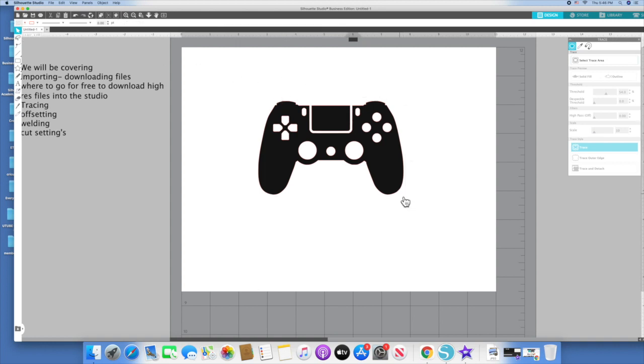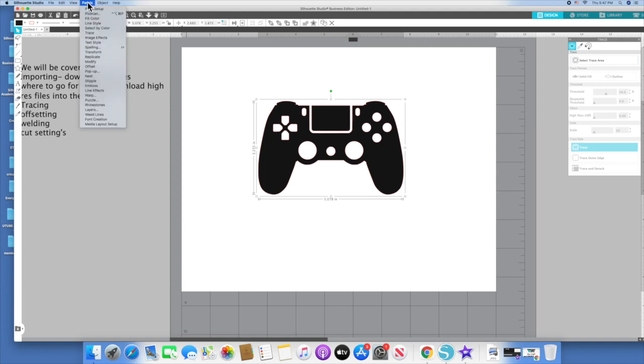In the background, I'm going to offset it, and we are going to put a white layer in front of the black background so it could give it more of a pop. And we're also going to cut this out together. You're going to see me putting it together so we could do everything together step by step. So I'm going to highlight this. I'm going to go to the panels area and press offset.